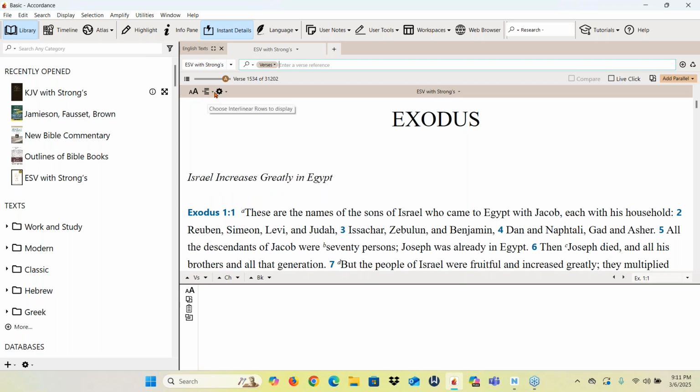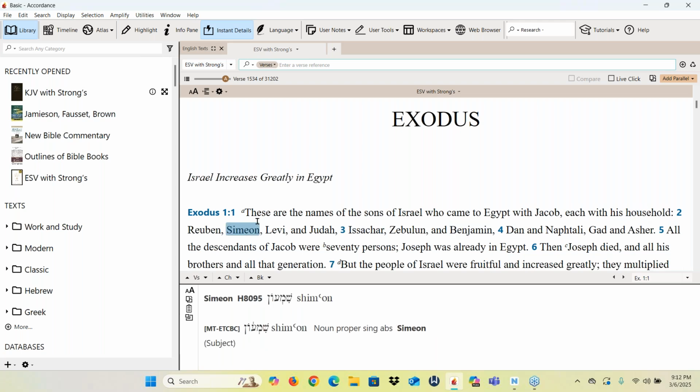Any text that is a Strong's text, that means that if I go over a word, you'll see that it gives me the Greek or the Hebrew in this case. If I was in the New Testament, it'd be Greek, and it would give me some information on that particular word as I go through. It's a noun, common, masculine, singular, so forth.